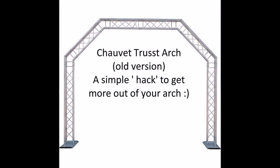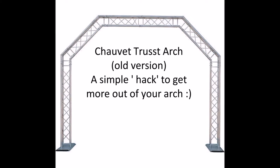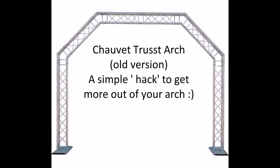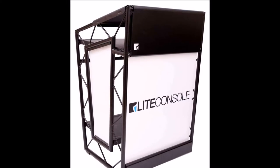Yeah, just very quickly. There's a lot of old fashioned DJ stands knocking around, and we dispensed with those some time ago. But we've also tried some of the more modern stands.